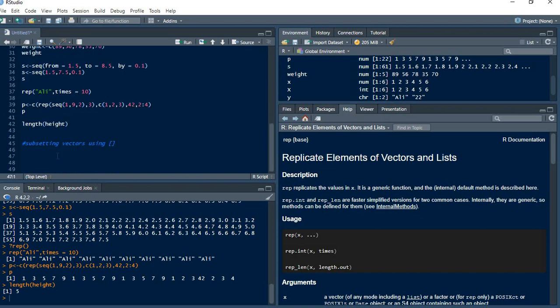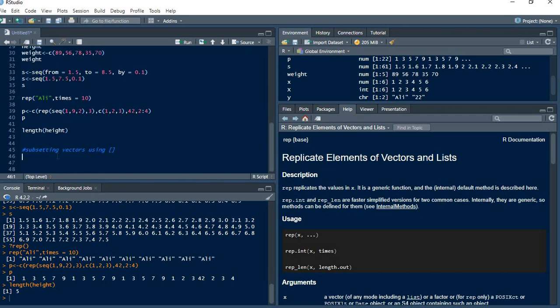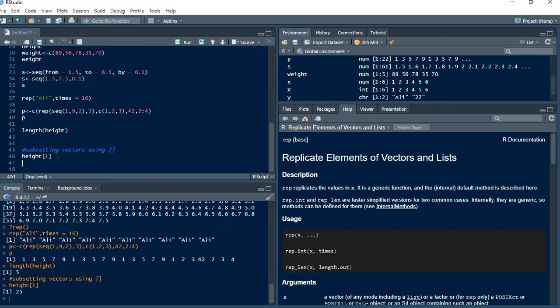I'll need to have the name of the vector, let's say weight, and then in a square bracket, the position of that element that you want to access, or rather subset, from that vector. So when I write 1, I'm expecting this to be the first observation, and it is giving me 25.